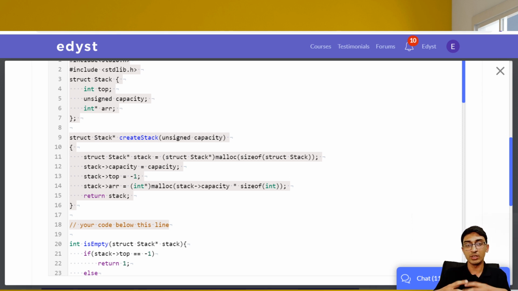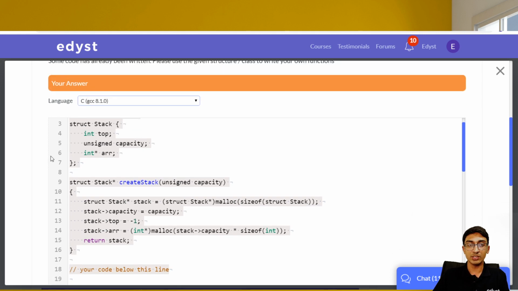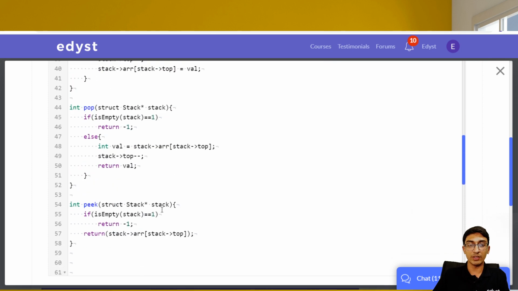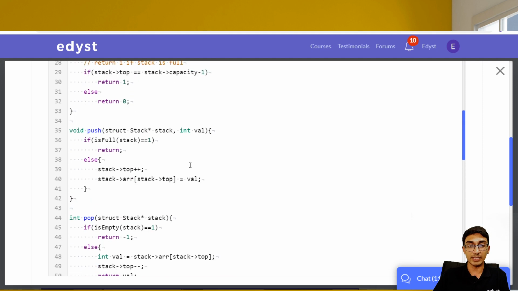So understand the code thoroughly, that's what's actually happening. In our case, we didn't need to create any stack. The stack was already created for us. And similarly, the driver function was already written, and in the driver function some spaces are missing, so that's a genuine issue. If you get something like that in the test, don't be worried. Make sure that your logic is right. They will update the driver function and make sure they run your code again so that it works out well, right? So that is that.